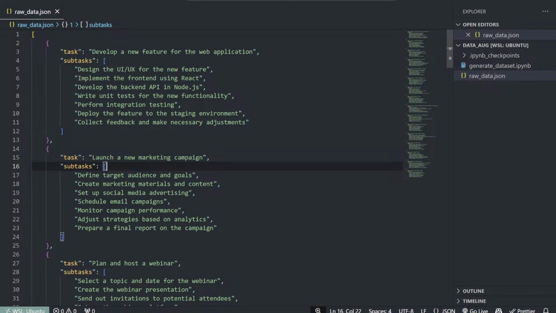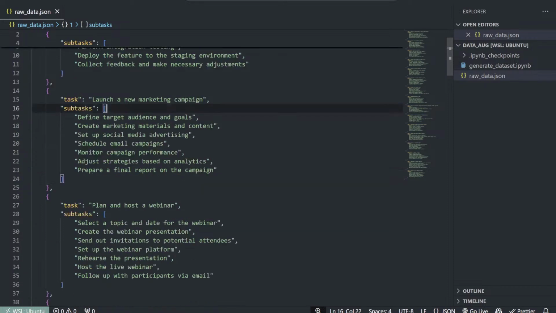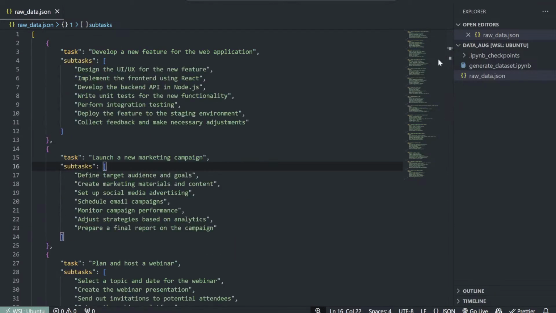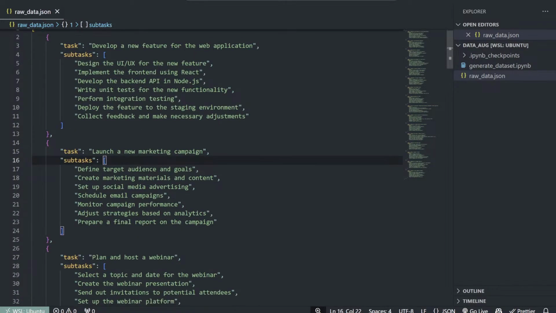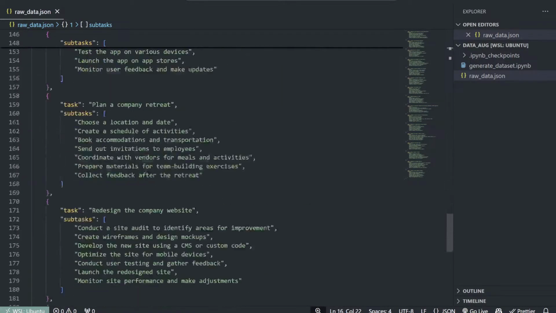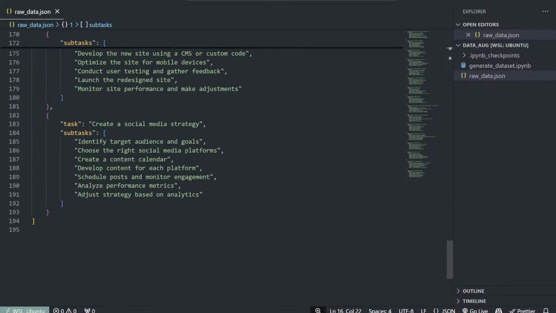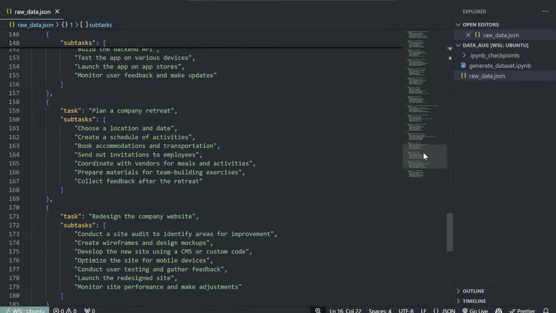So this works. These are like 30 examples of manually generated code.